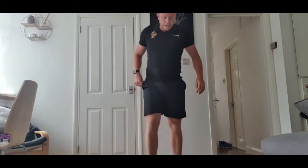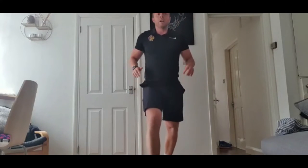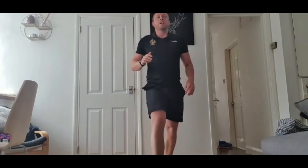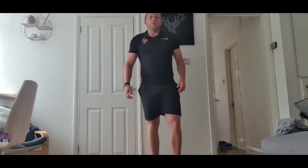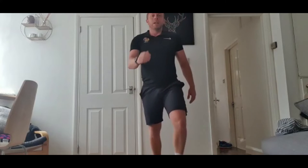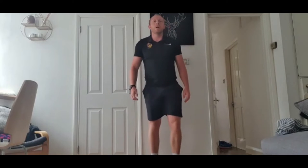We're going to lunges now. You need to start at the back of your area. We're lunging forward. You can try and coordinate your arms and legs. So if I'm lunging right, left arm comes up. Three, two, one. Let's go.